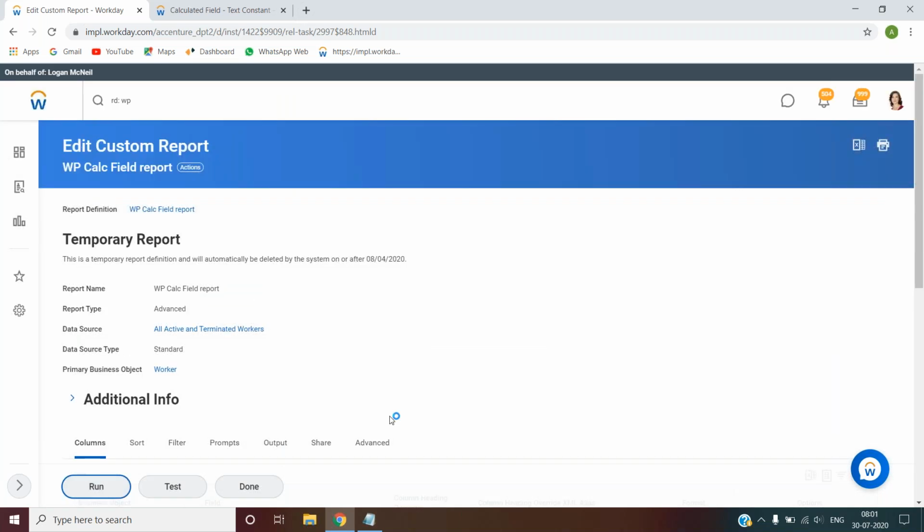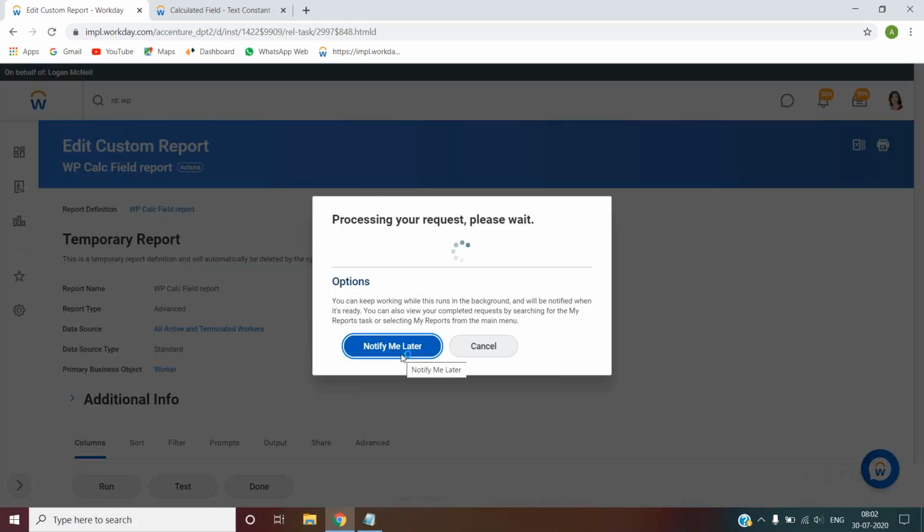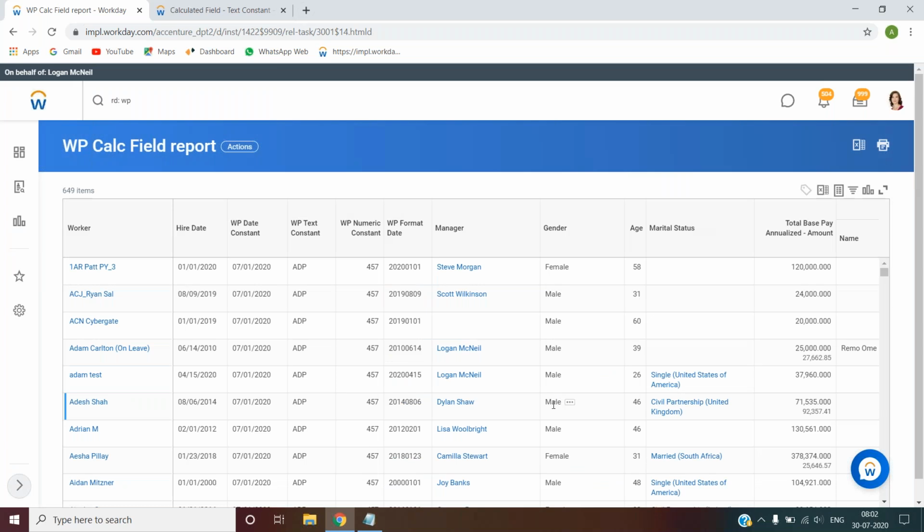Run and see the results of all the employees having the same values on these constants. Maybe I want to restrict the data so that I can get some. So my date constant is 7/1/2020 for all the employees. Text constant is ADP and numeric constant is 457.